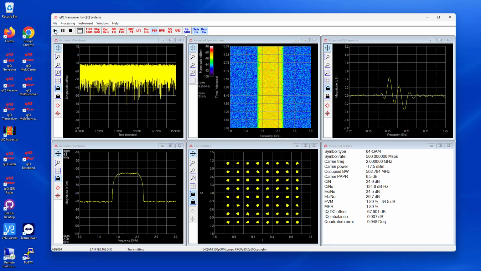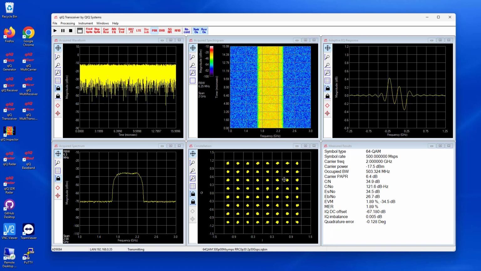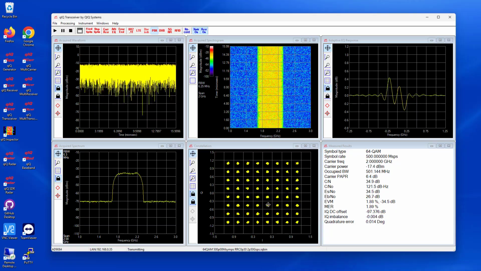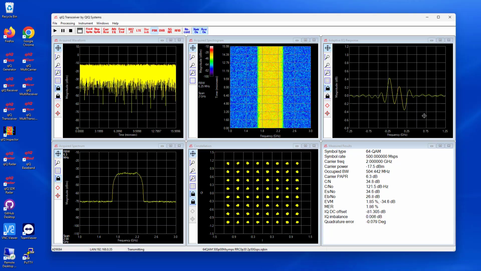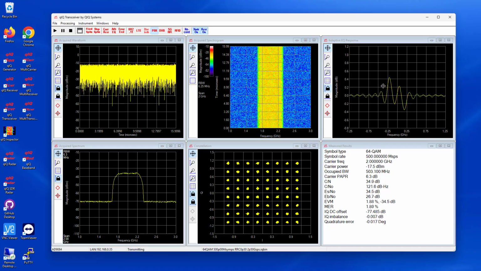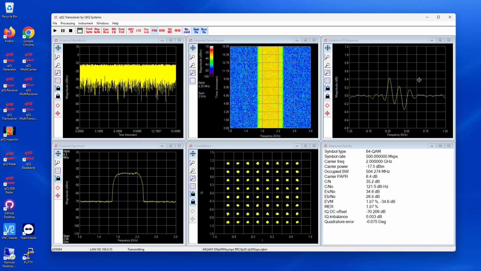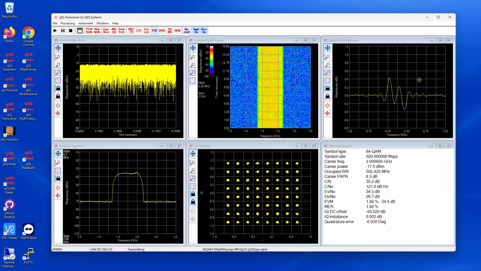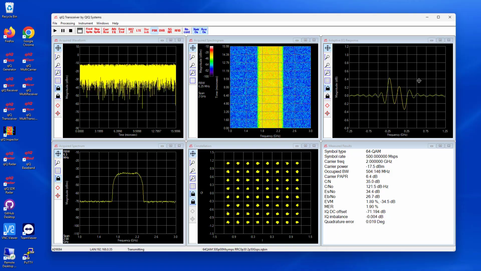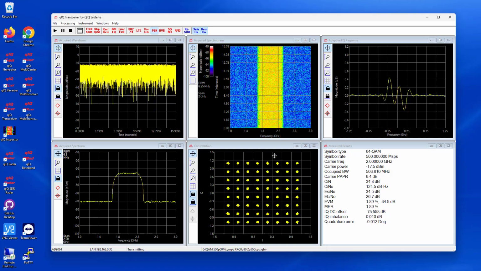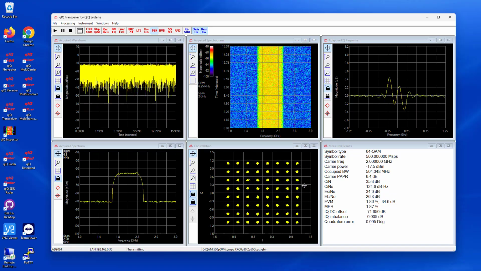So let's go in here and turn on some adaptive equalization, and we'll give it 33 complex taps to use in trying to clean up the signal. And let's run it again. And yeah, that's a lot better than it was. Up here in the top right now, you can see the adaptive equalization that is being applied to the received signal in order to make the final constellation better.